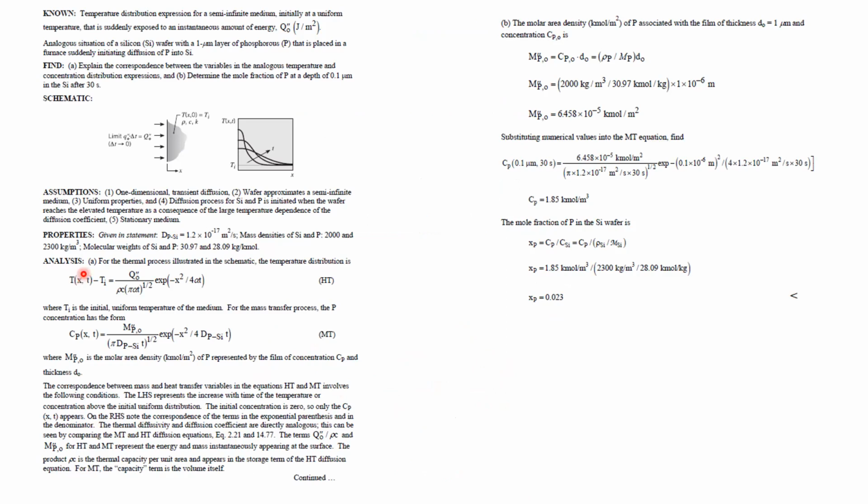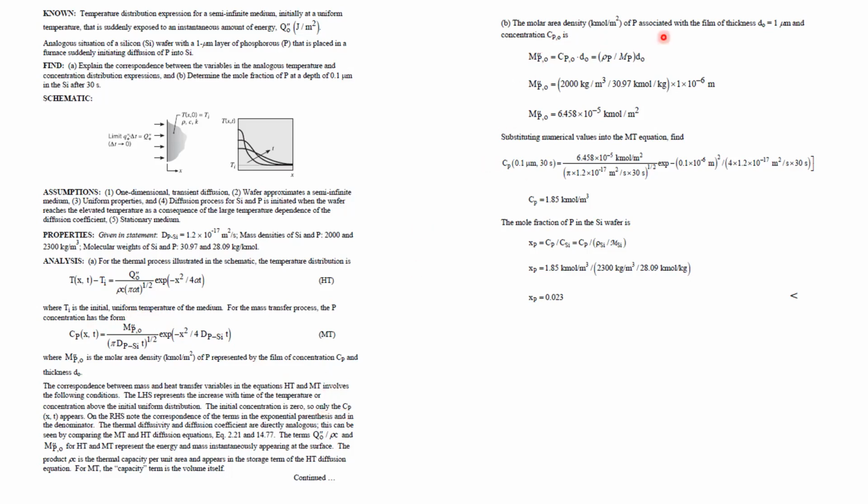Okay. So what we will do is here T(x,t) minus Ti, we will substitute, given like this. So thermal process, it is given here as a function of this expression. Okay, so that is given. Just to understand, you can see that correlation, the understanding between temperature and concentration difference.